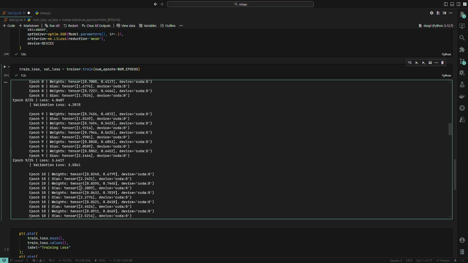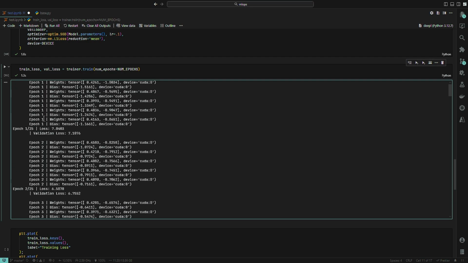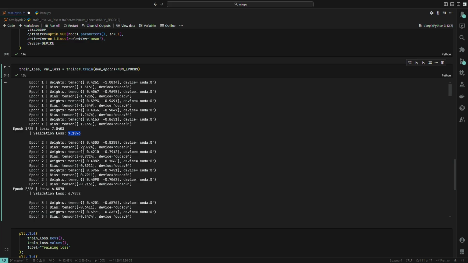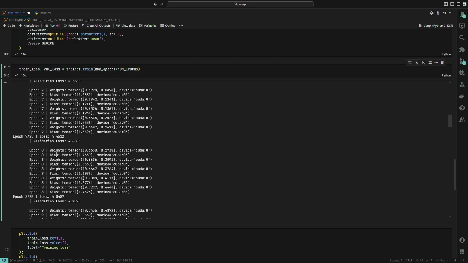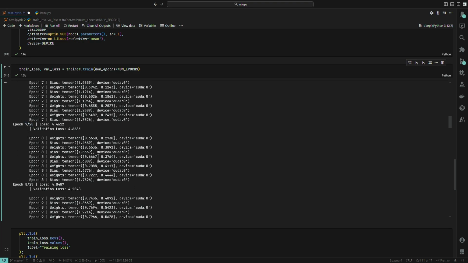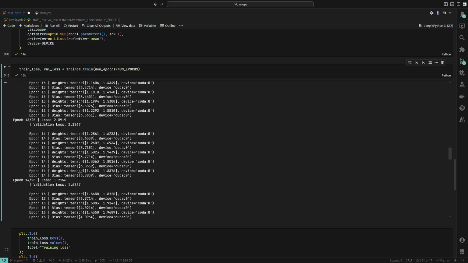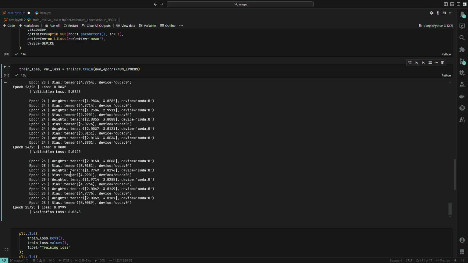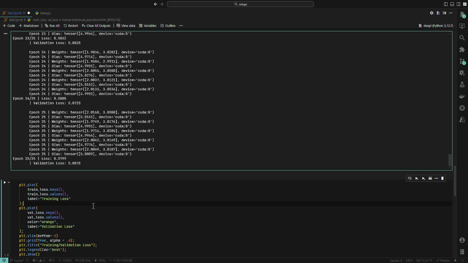When we look here, we can see each update for each epoch. For the first epoch, we have a loss of 7. But as we move on with the epochs, we can see that the loss is decreasing at each epoch. At the last epoch, we have quite a low loss, so this model is trained.